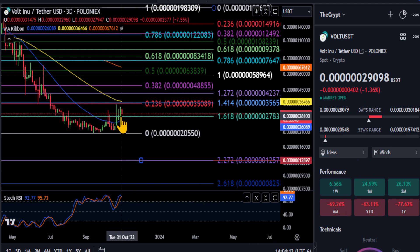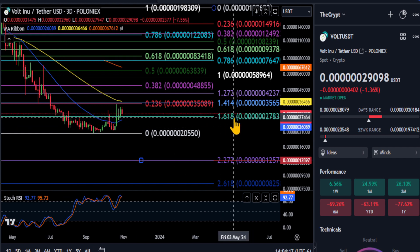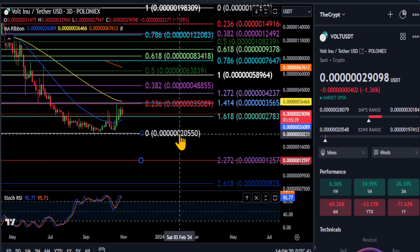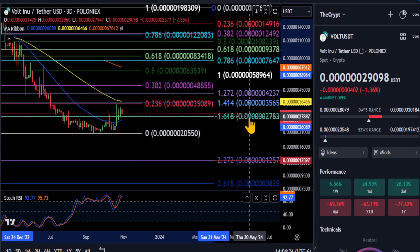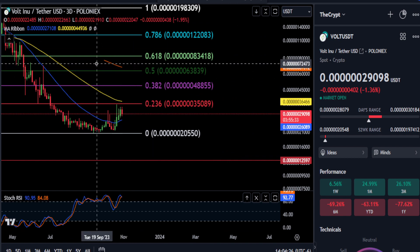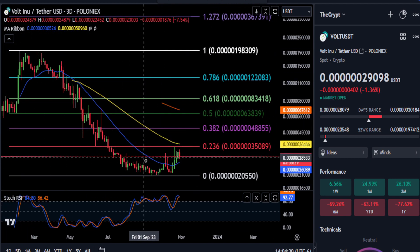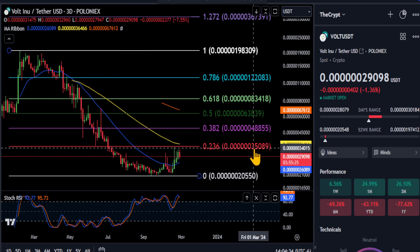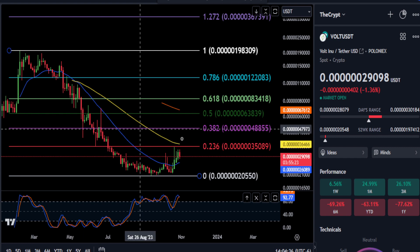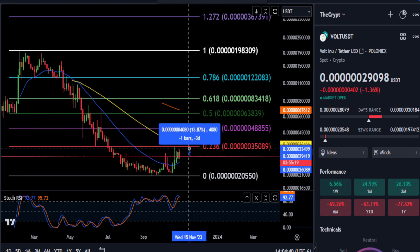You can kind of see the price is sitting right on support here at $1618. And that is where we're getting this other price if we take out the low at $20. So we are going to get this fib off of the chart and just simply keep it real simple here on Volt Enu — from the high to the low you can see we're already hitting the first resistance area at $350. We're sitting on that $1618 support off that other fib.